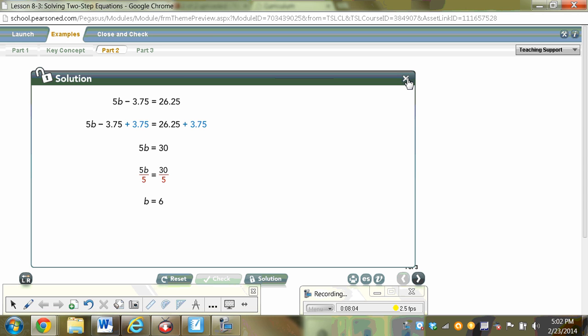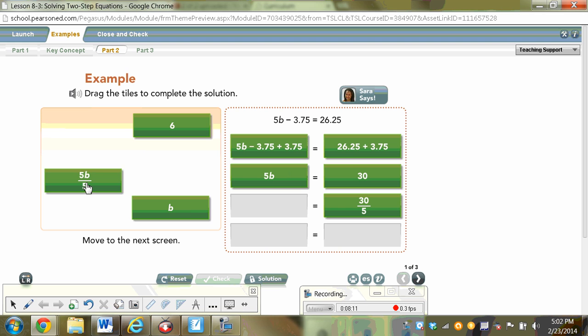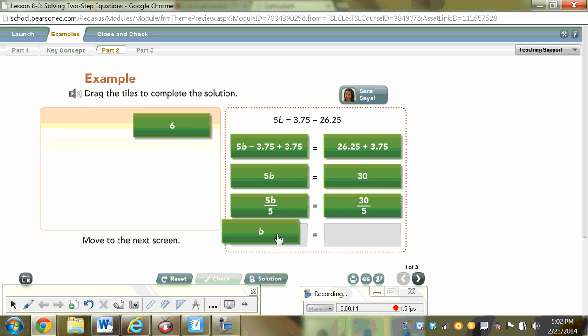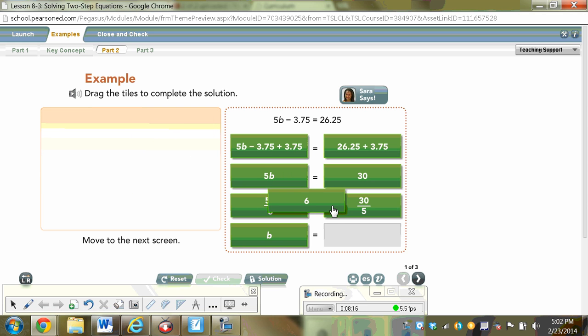Before I checked my solution, we handled this by adding the opposite. I took the opposite. That left me with just 5b equals 30. 5 is being multiplied to b, so I need to get rid of that 5. b wants to be by itself, so I divide by 5 to do so. If I divide this side by 5, I've got to divide this side by 5. So when I do the math, I do get b equals 6. Hopefully my logic is correct. Yay, it is. Excellent, you are correct.